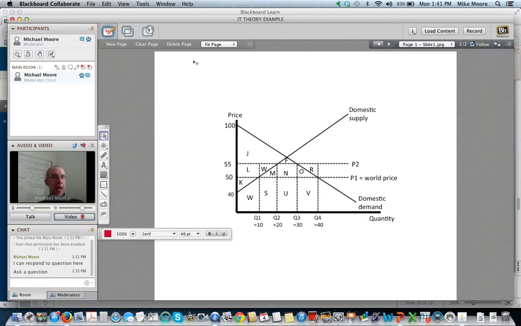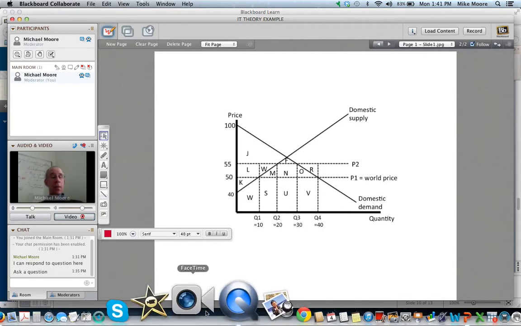Again, it's like Skype with an unlimited number of people that can participate in the discussion, but it has the ability to share these whiteboards and applications so that we can effectively use the time online. So I hope that's helpful, give you a sense of what it is that we would be doing.